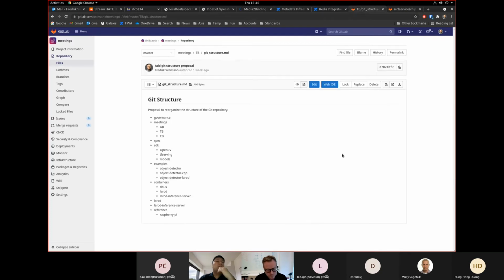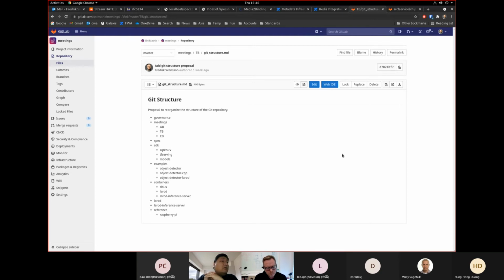Okay, and in addition, in the future, iPro will contribute to upload the reference implementation about Kubernetes K3s related implementation.